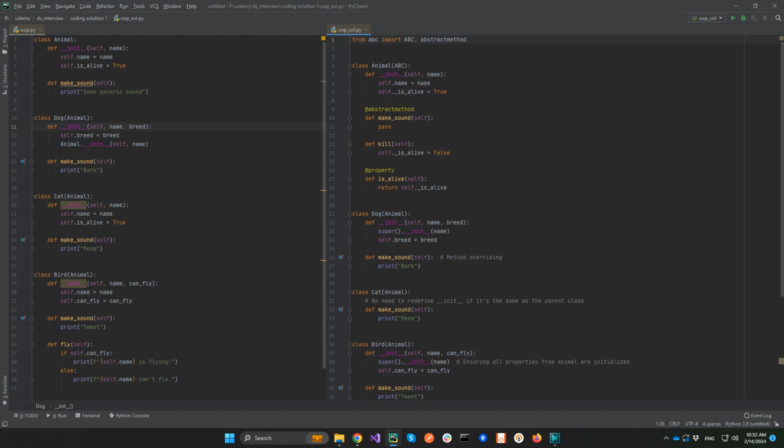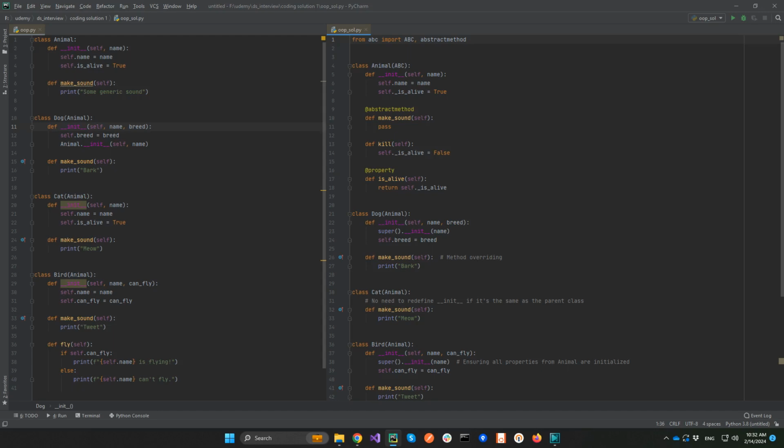In enhancing our class hierarchy to adhere more strictly to object-oriented programming principles, a significant revision was made to the Animal base class to ensure that all derived subclasses explicitly implement the makeSound method. This was achieved by leveraging Python's abstract base class module, which provides a robust framework for defining abstract methods in a base class that must be overridden by any subclasses.